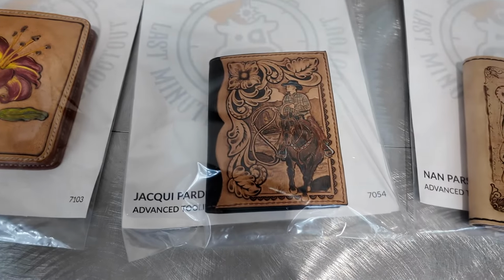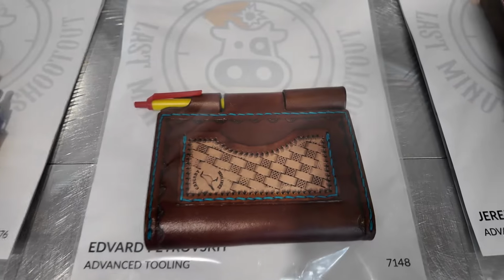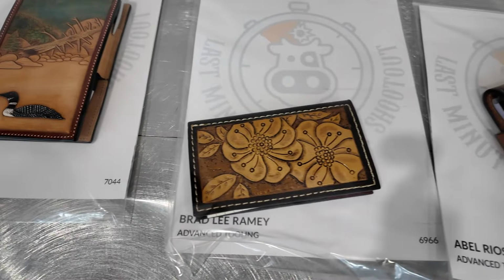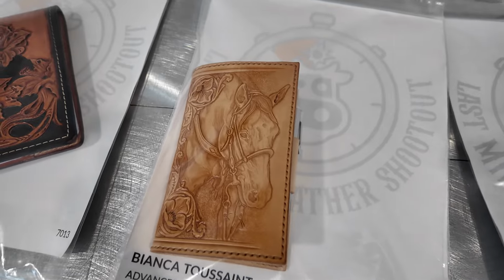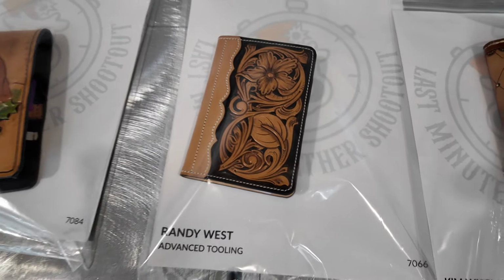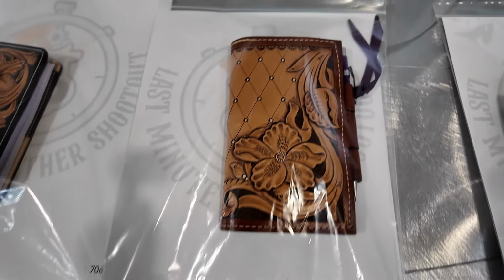Got about 15 more in this category here. This was by far the biggest category. These poor guys judged from 6 o'clock till about 10:30 that night. Even though my judging was done, I did stay up here with them because I felt bad that it was my idea. And again, it just blows my mind that almost every one of these is completely different from each other. I mean, just really nice. Just the adornments and the extras. Randy West here. This is the one, he won last year's Leather Shootout Advanced, and an amazing entry, but there was just some that their points scored higher.